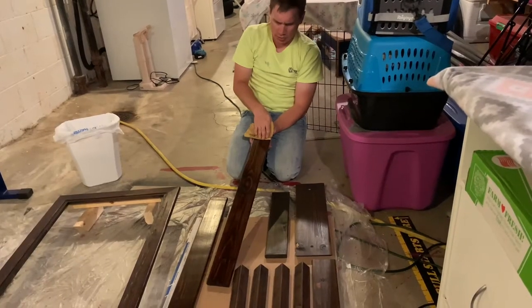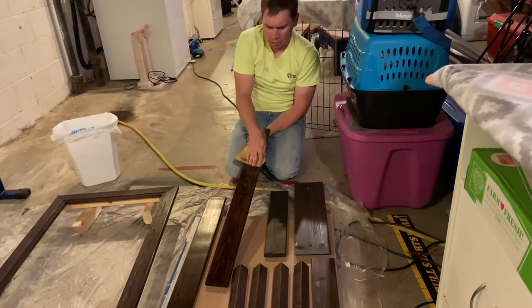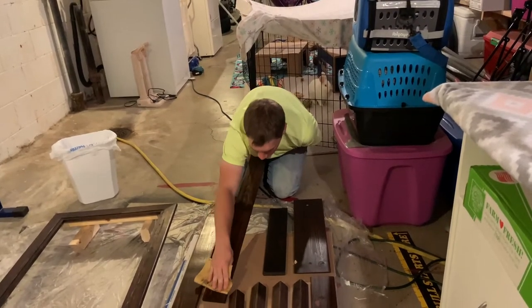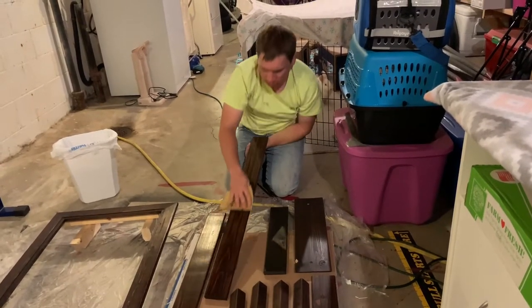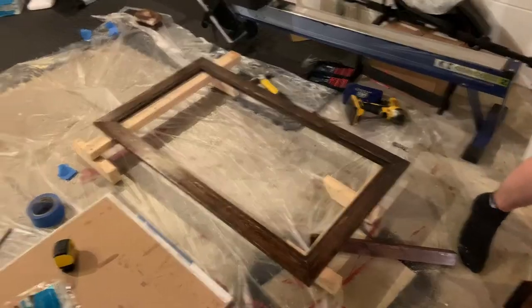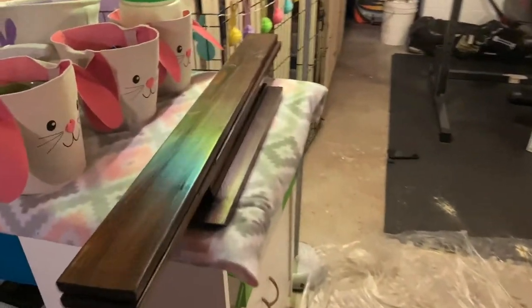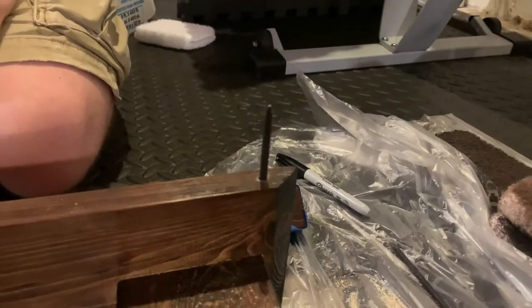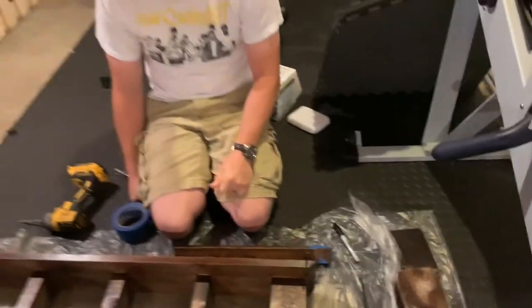After the first layer of clear coat was dry, he went ahead and sanded it with a very fine sandpaper just to give it a very nice smooth finish, and then he removed all the sawdust with a tack rag. Then he gave it one more coat of clear coat, and this is the final result. The last thing he did was add some new anchors for the legs.